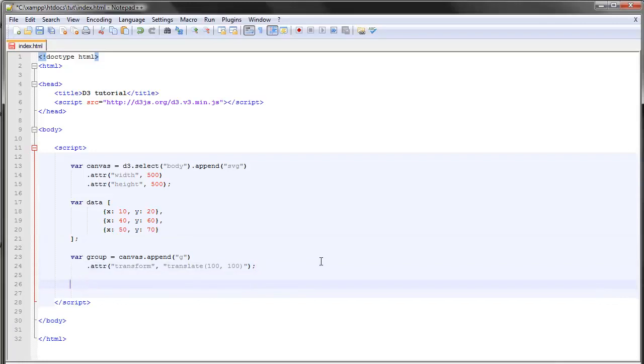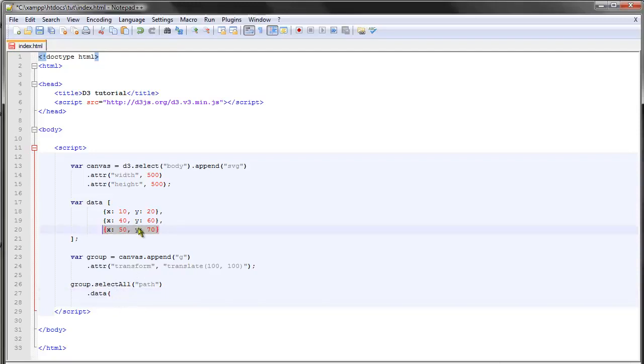What we need to do is, first we can bind our data to our path, and you'll recognize this. We'll just select all paths, of which there are none, and then we bind our data to that path. This will be a bit different, since we don't want one path for each data element in our array.